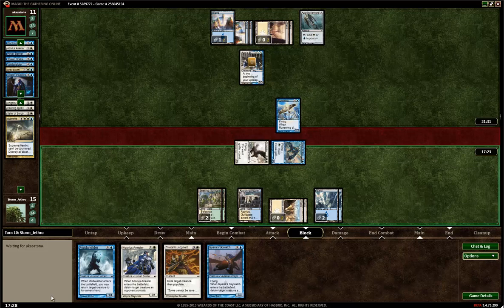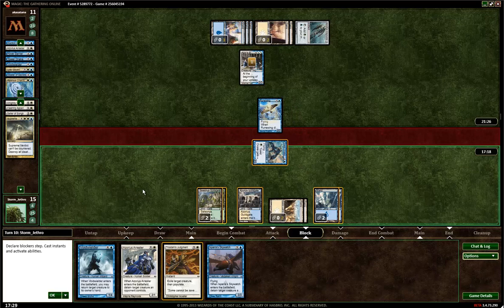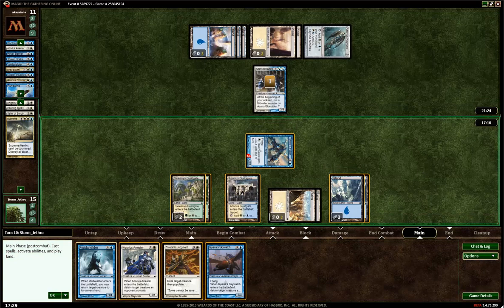But he does have Swift Justice, because I would have blocked the Sunspire Griffin. And he's using an Azorius Charm. Well, okay. And he's using it on the Griffin. Odd. That's completely not what I would have done, but okay, whatever suits him.